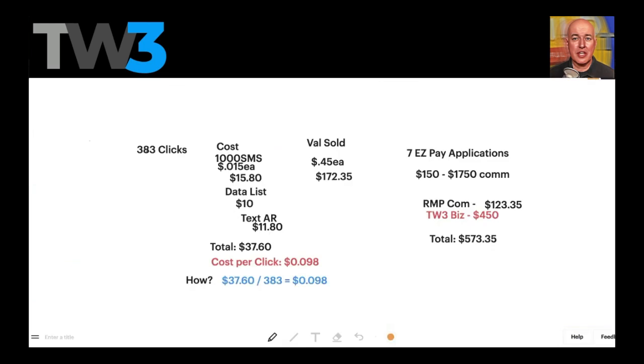383 clicks. How did I get it? I bought a data list of 1,000 people here in Spartanburg. I sent that data out, and then they started sending in responses immediately, didn't they, Reagan? Some of them said Furman University Christian Knights, which is an actual university in Greenville, South Carolina. And I want you to spell the Furman University Christian Knights. Now, what's their acronym on their t-shirts? The Furman University Christian Knights.